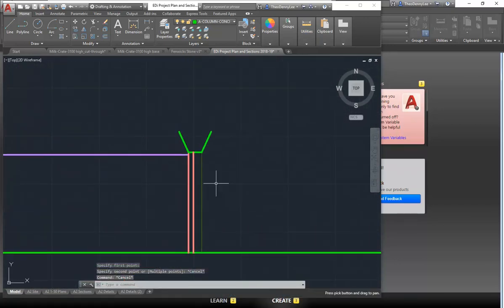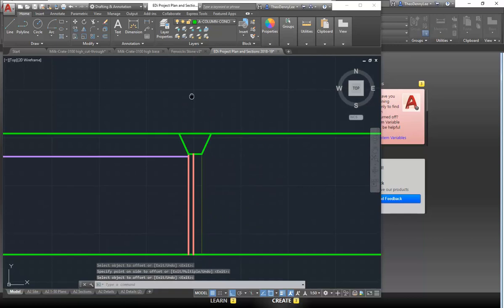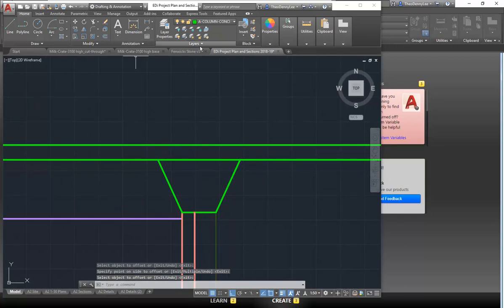Now don't take this as gospel because I haven't gotten in and measured that slab that's behind the ceiling. I just worked that out by guesswork and experience. So I'm offsetting again 150 because I know that this slab would be about that thick, but I haven't taken a measurement to work that out.